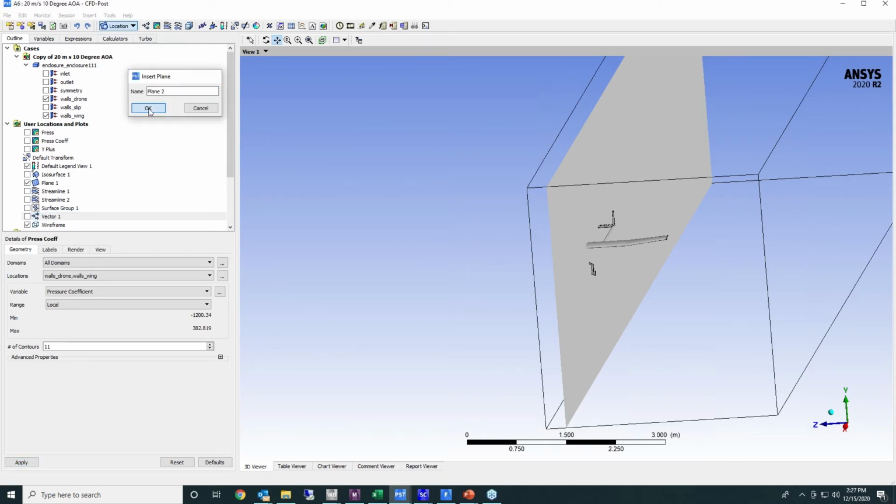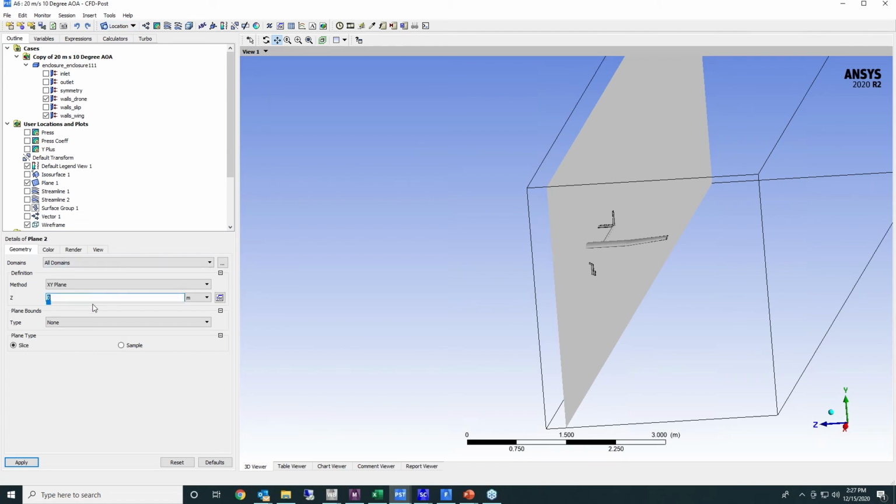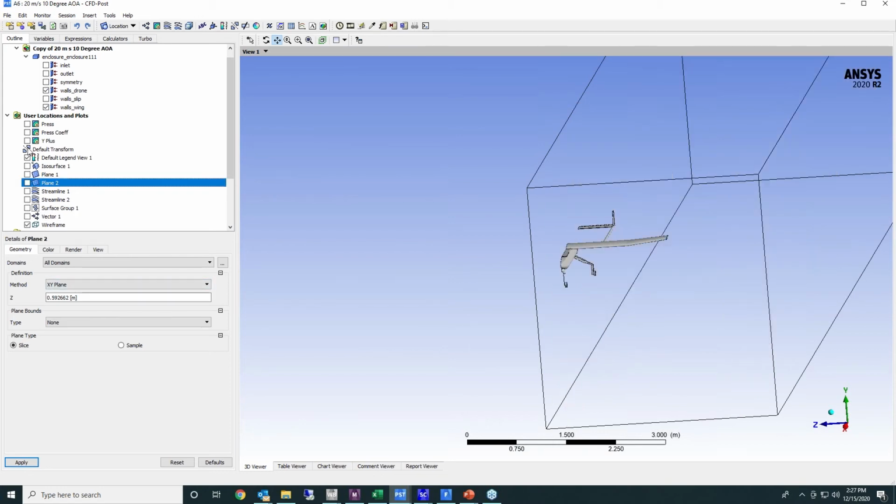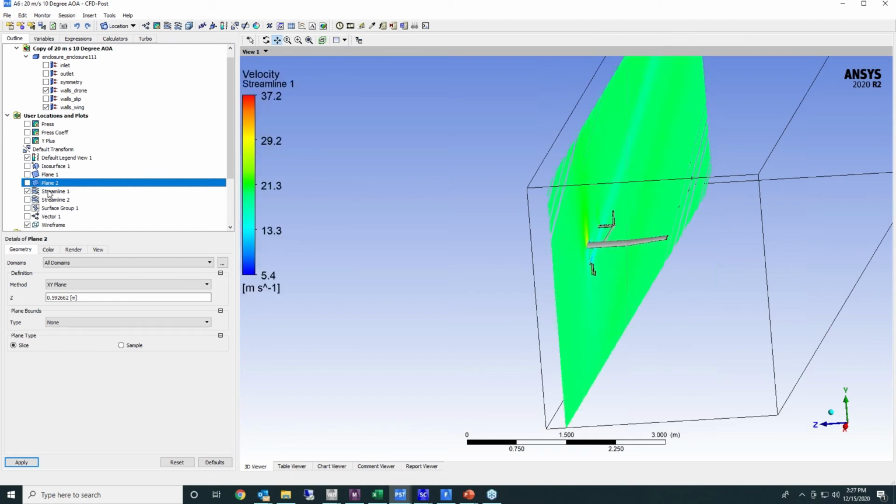I'm going to call this an XY plane, and I'm going to move this so that we can just see where this plane shows up. It shows up over there. I could move it if I didn't like where that spot was, farther over to the right, or to the left, I'm sorry. If I want it over this other way, I could move it over that way. So you can easily put in a plane, and on that plane is where I put my streamlines.